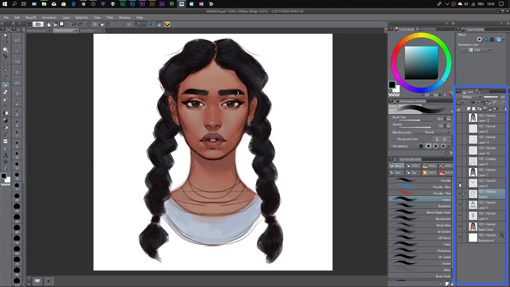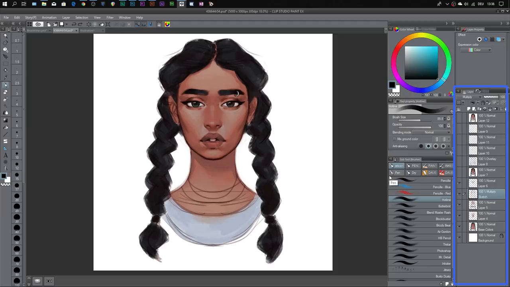So moving on, this is the first layer on top of my sketch. You can see that now I'm painting on top of it and I'm committing to certain features. This is where I start rendering out the details. At this point, I'm really relaxed because most of the work has been done and now I just have to clean it up.